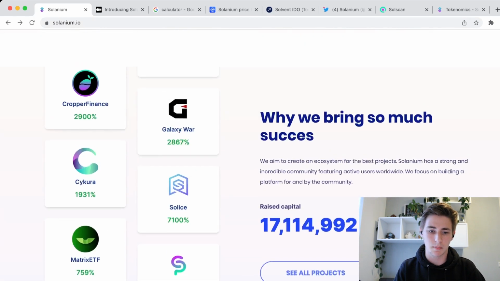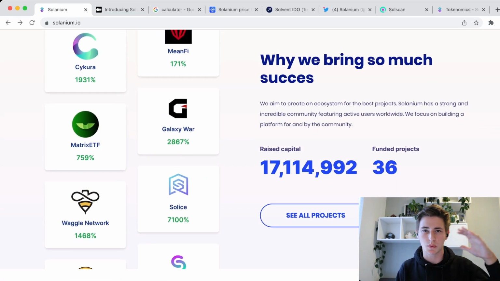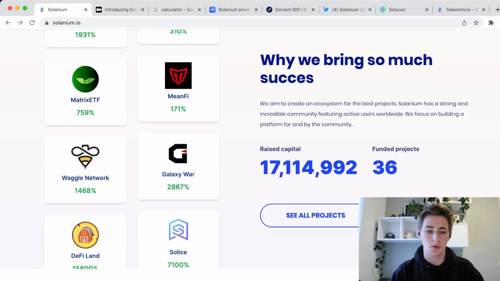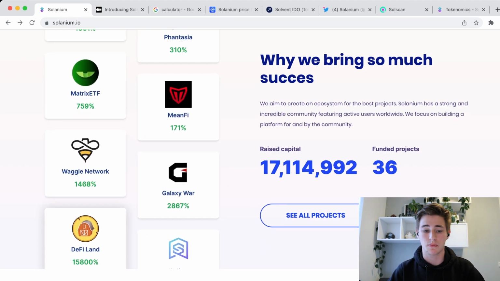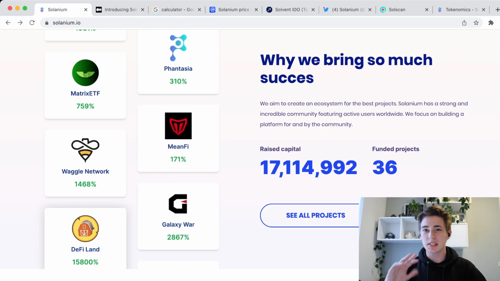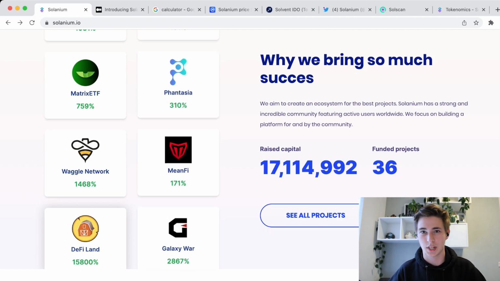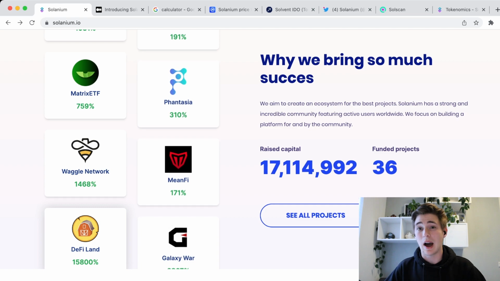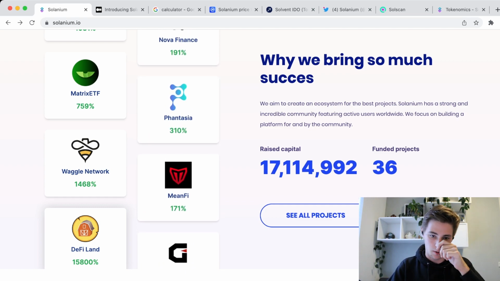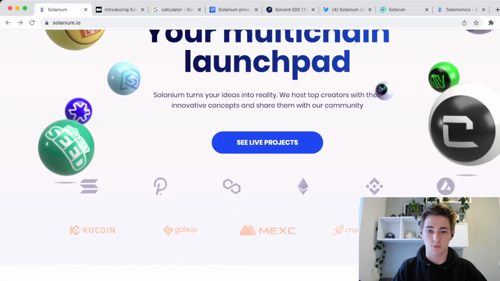Now, for the rest, there's not much else on the website. They have some success stories, but most of these projects, guys, were from the last bull run. That's when you see these big returns, right? You don't see a 1,500% or a 15,000% return in the bear market. It just doesn't happen. So yes, these are good success stories, and yes, Solanium has had many very successful projects, many success stories to tell. However, keep in mind, different times. So prepare your strategy appropriately. And that is just about it for the website.